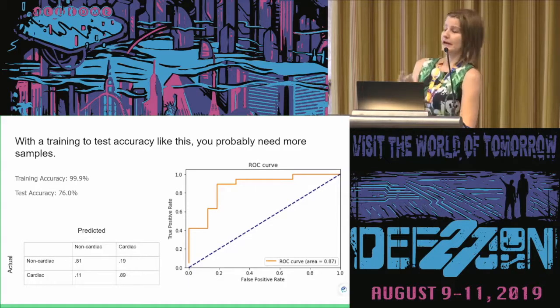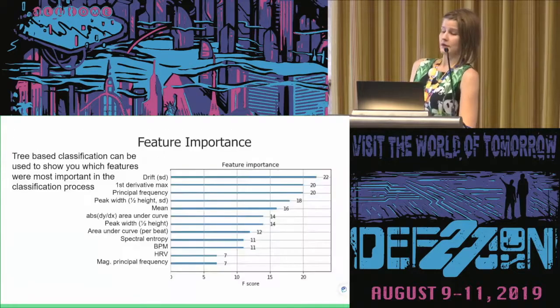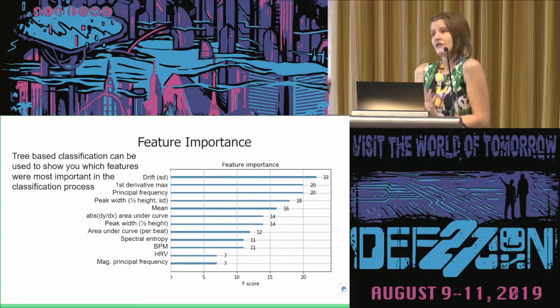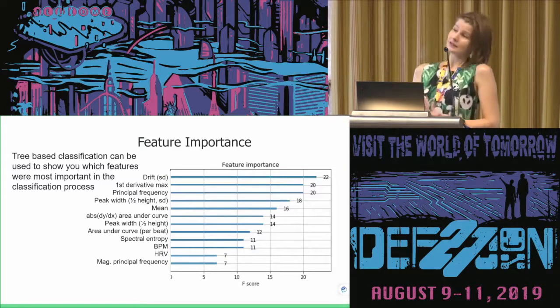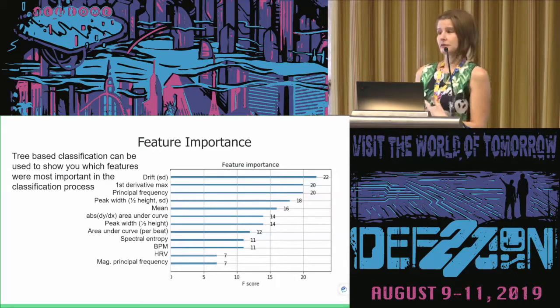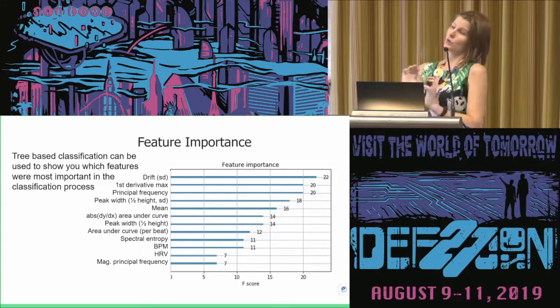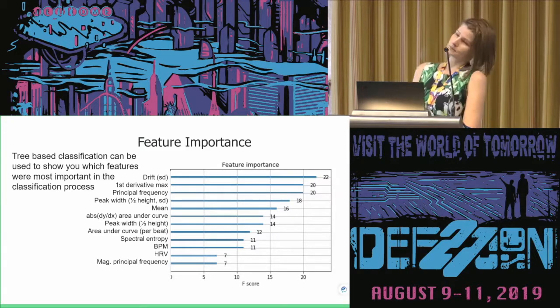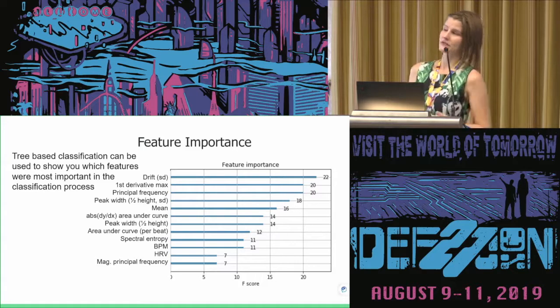And then again, one option you can use is running it through a tree-based classifier. That might not be what you end up using in the end, but it can show you if there are multiple variables that are important. So for this one, it showed there wasn't just one or two standout variables that, okay, that's the one that was really predicting what was going on. So if you want to visualize it, that could be an option, looking at that feature importance.